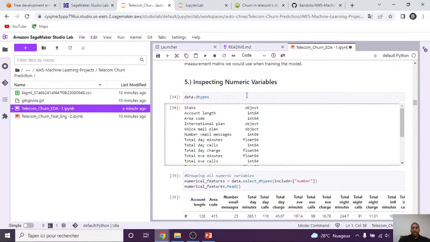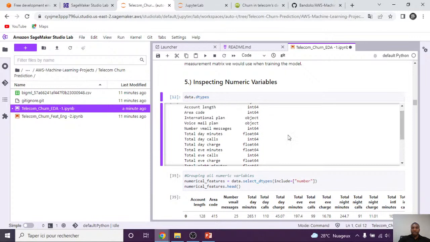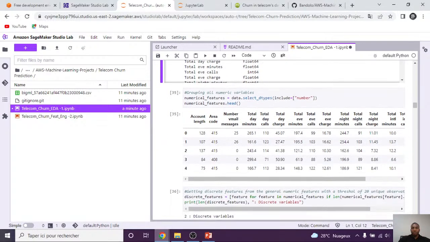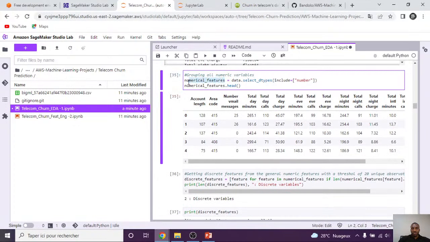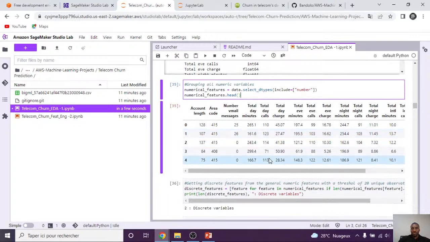Okay, so now let's go ahead. We're expecting numeric variables, so we are trying to run this command. Remember, when you run this, data.dtypes gives you all the data types. You already saw a similar thing in the data.info, but then you can just quickly see your data types here. And then now we're going to select just the numeric features. So remember, you have categorical features and numeric features. So we run this command. We say data, select data type, which include equals to number. We could have still used float or integer, and it will still work out, but number just simply takes everything.